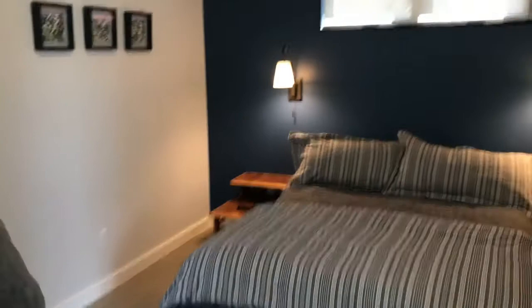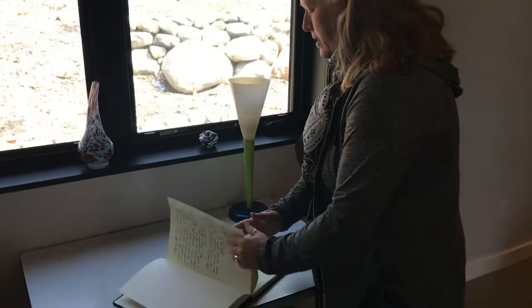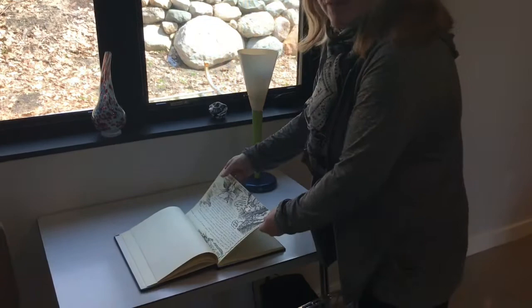We keep a journal here of everyone that's come here and made art, and they leave some type of remembrance in the book, which is a lot of fun for us to come and read.